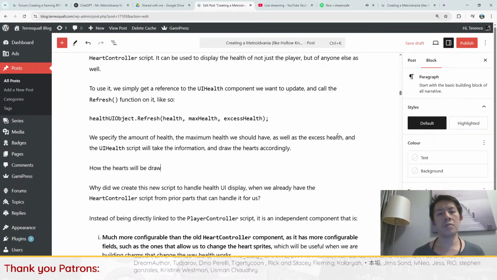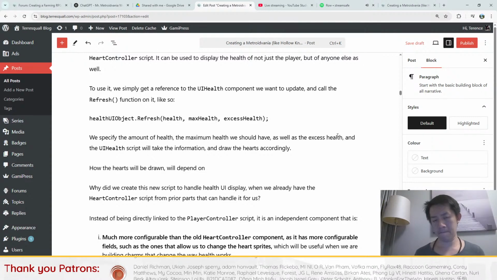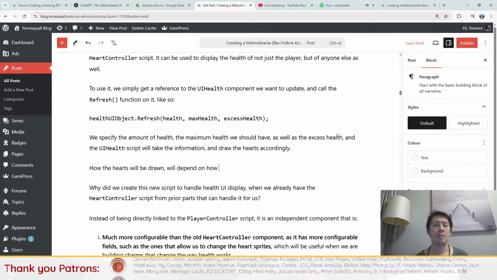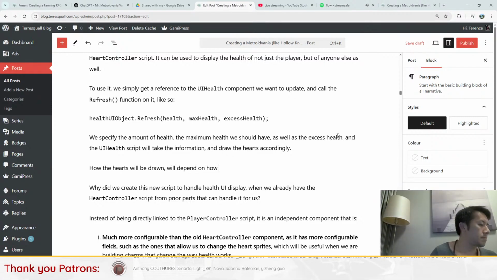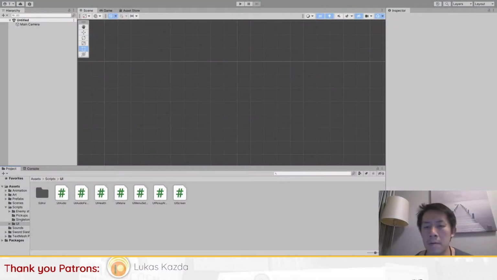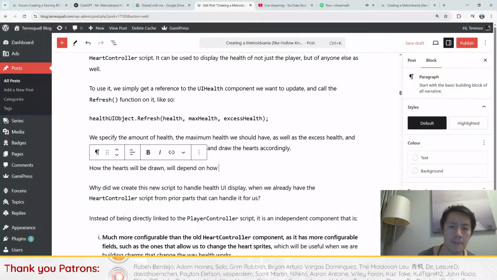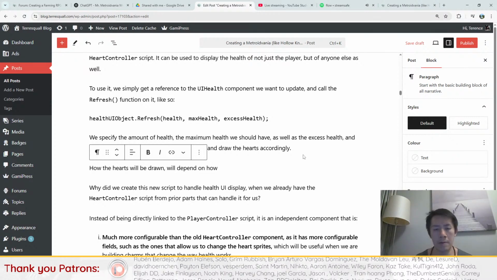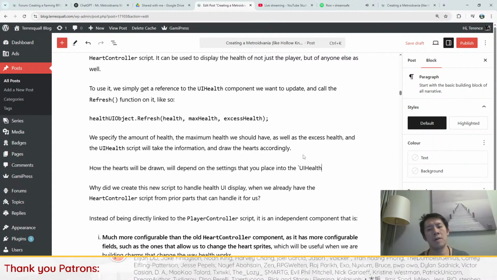How the hearts will be drawn will depend on the things that you place into the UI health component.